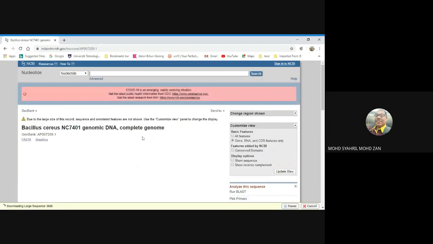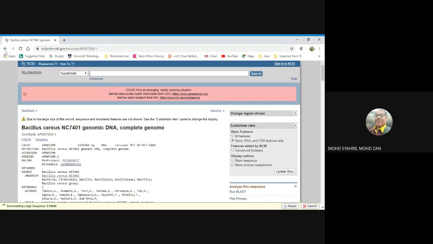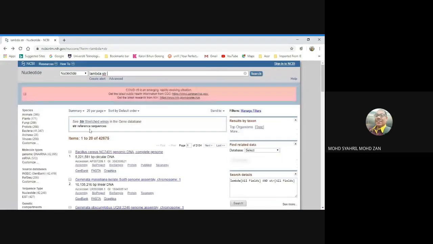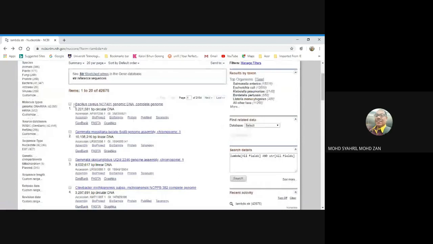Okay, so sebelum tu bila awak tengok interface tadi, okay, so dekat atas ni sebagai nama, this one is the name for the genes, okay, this one is represent the size of our base pair or DNA sequence. Okay. So dekat sini dah dapat GenBank ada, FASTA pun ada. So sekarang saya akan ajar awak macam mana kita nak download FASTA tersebut, alright. Klik kat nama ni.